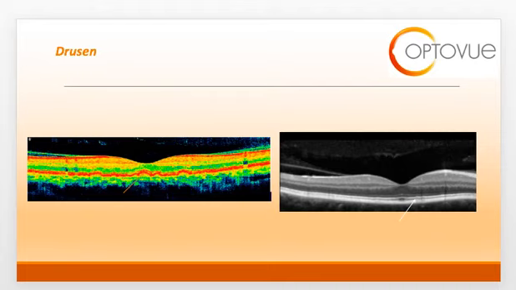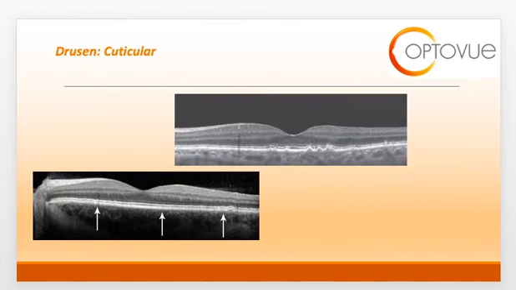On the right-hand side of the slide, you can see an OCT depicting hard drusen. Hard drusen are small with distinct margins. As you can see, hard drusen are barely visible on OCT. However, they can become confluent and result in RPE changes that can lead to exudation. On the left-hand side, you can see what soft drusen look like on an OCT. Soft drusen are larger, dome-like elevations that are irregular in shape with indistinct margins.